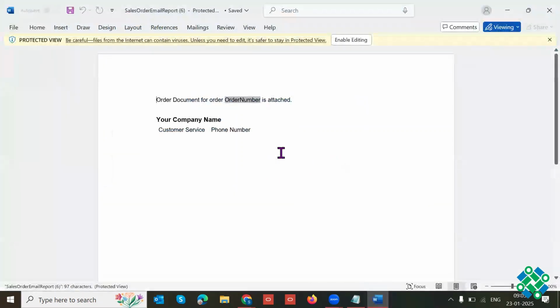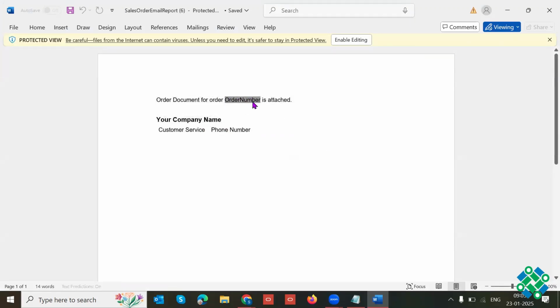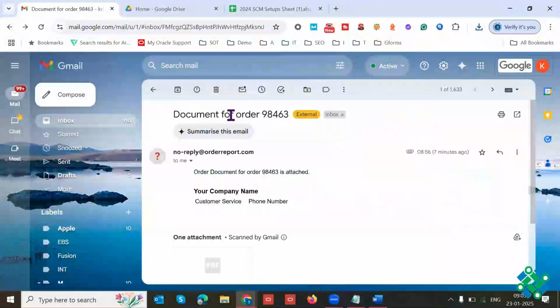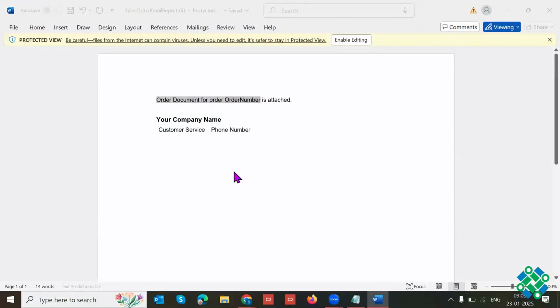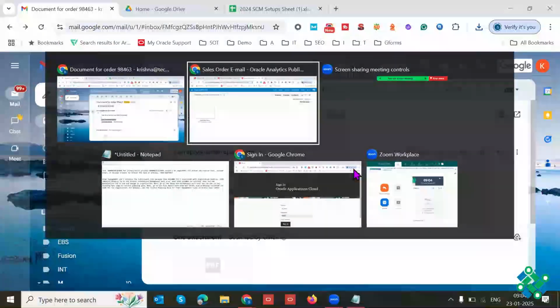When you know about this email, this is the subject, okay? This is the body, correct? What is this? This is dynamic. Sales order number is dynamic. That's why this is a dynamic tag. Understood, team? Yes, sir. So this we have to customize. Ask your client how the email subject should be and how the email body should be. Check with the client, collect the information and give it to your technical guy, and he's going to update that email subject and body here.